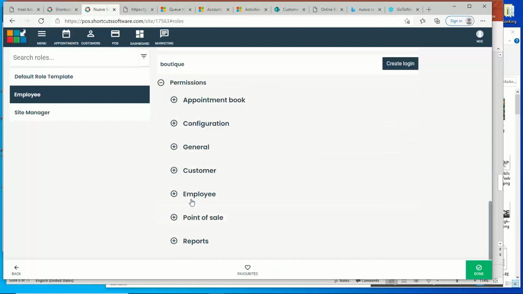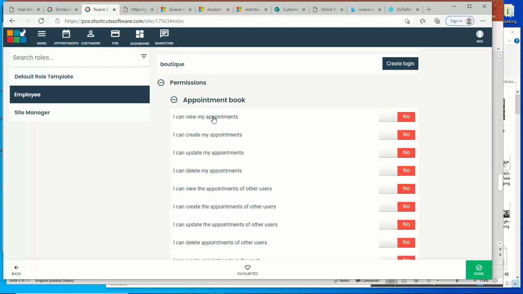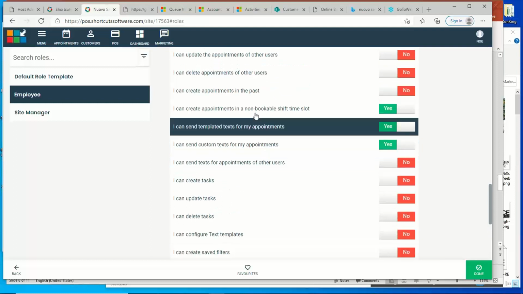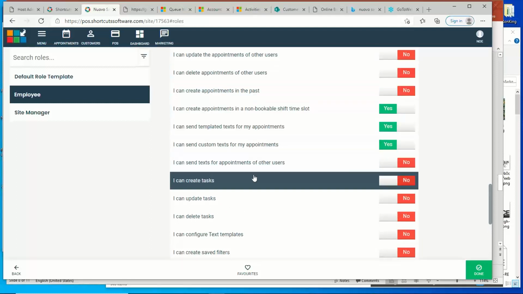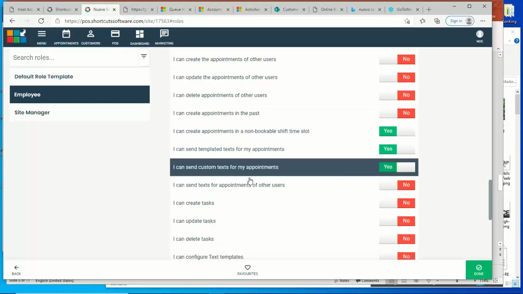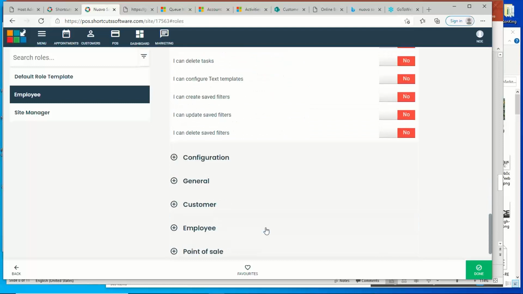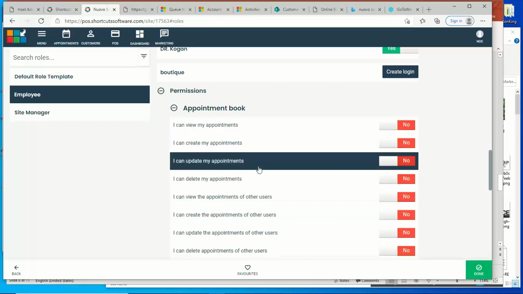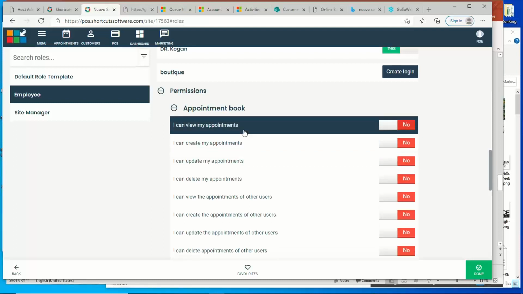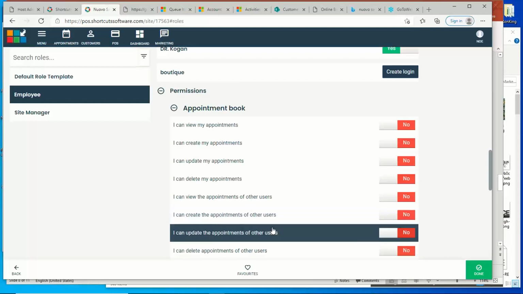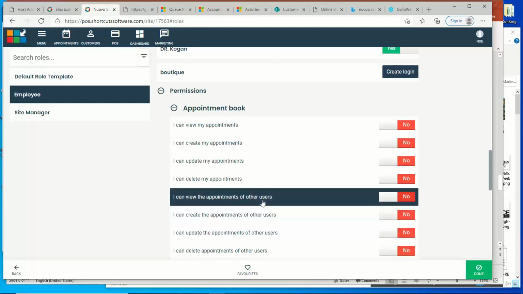we can fine tune those permissions. So maybe they should or they shouldn't have access to the appointment book or to make appointments or move appointments. So you have a lot more control over what they can see and what they can do in the cloud. And then once you press done and save all your permissions, then whoever has employee access for the cloud will have exactly the settings that you're allowing them, such as can they update their appointments, create appointments, view their appointments? Can they view appointments for other employees? Can they create appointments for other employees? And this is specific to the cloud.